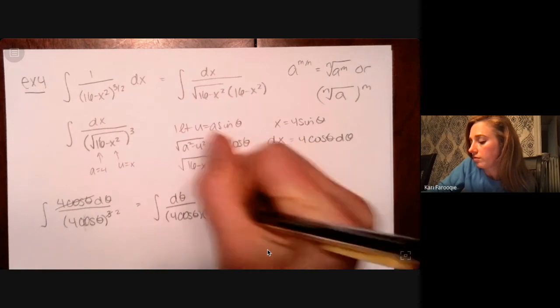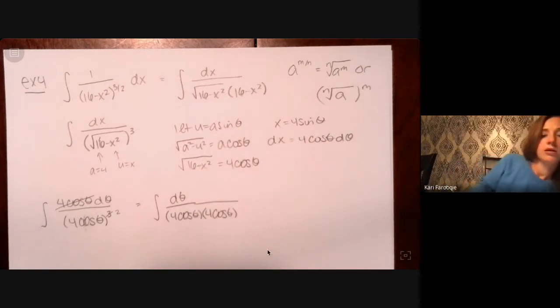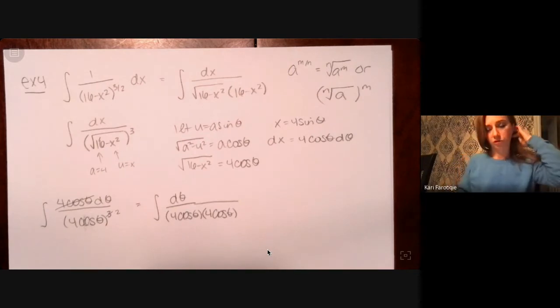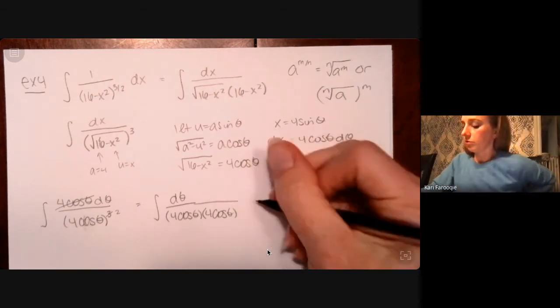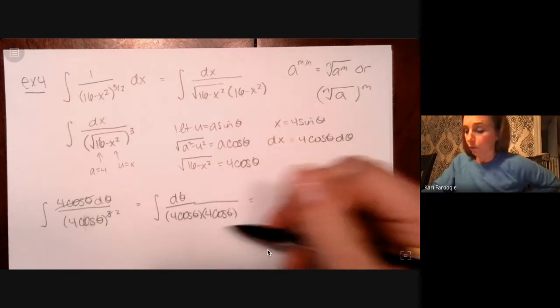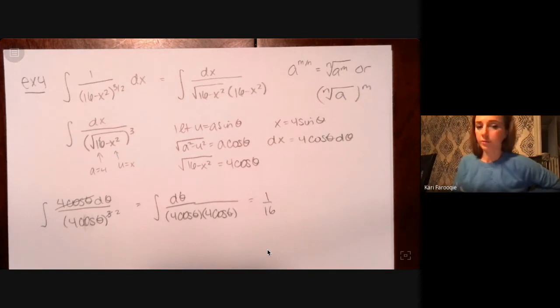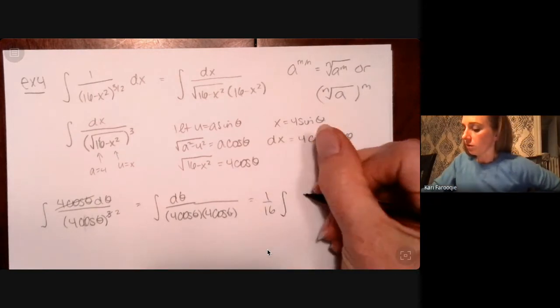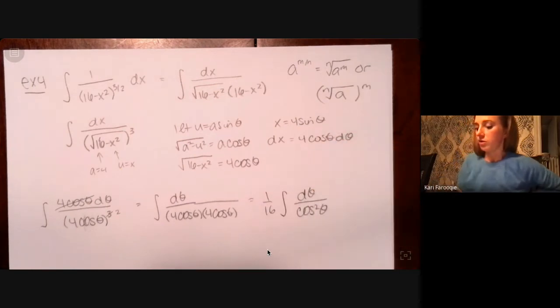And in that case, you might decide to write it out like this. You might decide to put it back together again. Sometimes it's helpful just to see what you're dealing with here. The 1/4 times itself, or you might say the 4 times 4 in the denominator, you can pull that out as 1/16. Then we have d theta. In the denominator, you might want to write that as cosine squared theta.